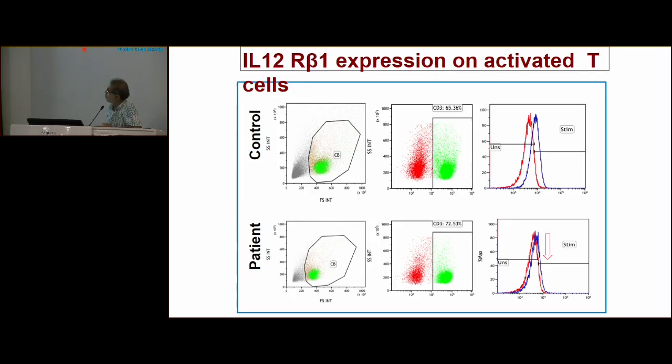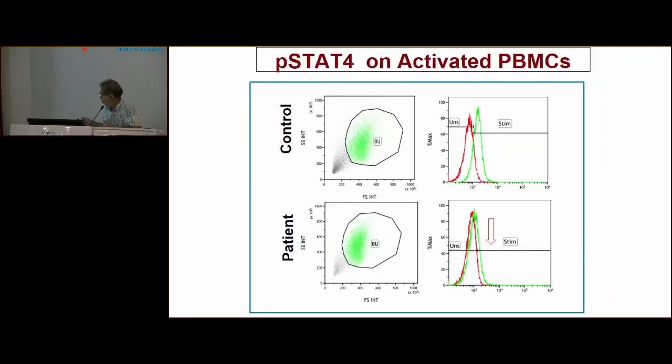So in the control, it is normal. The shift is normal. In the patient, it is absent. So you know that this particular patient with a suspected Mendelian susceptibility to mycobacterial disease has a defect in IL-12 receptor beta 1, which is the most common defect in the patients with MSMD. And you can do a functional test also, because in some patients the expression might be normal. So this is another important thing. Just the expression of a protein doesn't indicate that there is no disease. Absence indicates a disease, but the presence doesn't, because it could still be an abnormal protein. And then you have to do a functional test.